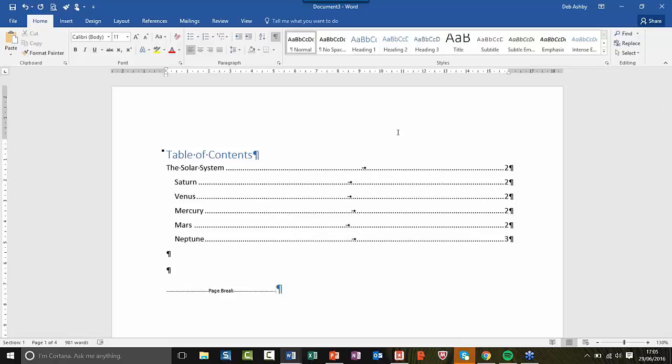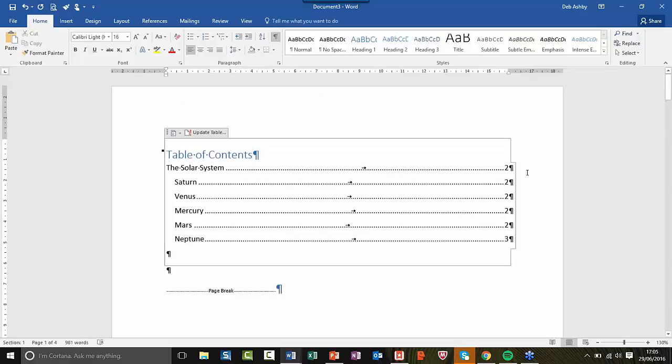Lovely. All right, let's move on to something else which, I find anyway, people tend to struggle with a little bit, and that is headers and footers, linking, unlinking, page numbering, things like that. Probably one of the most common things I get asked. In fact, I had somebody in my team ask me about it the other day. They were working on a large document and they were trying to have a header on one page, but then they didn't want it on the next page, but if they deleted it, it would delete off all the pages, and they were just really confused as to how you actually manage headers and footers, how you link them, unlink them, make changes.